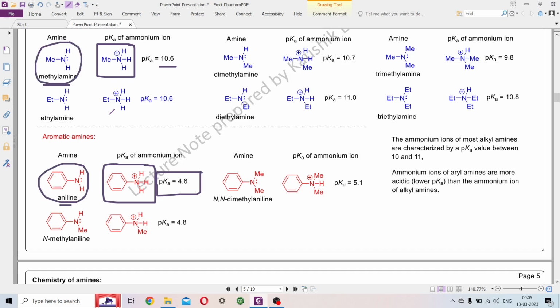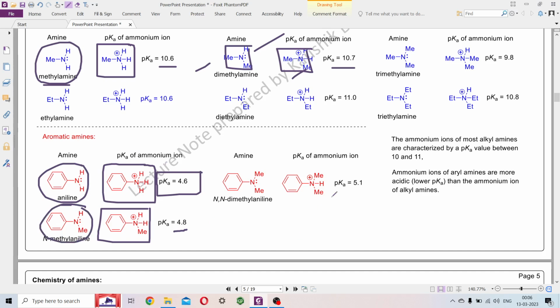What is happening here? Let us check যে এটা কি প্রাইমারি অ্যামিনের জন্য হোল্ড করছে নাকি অল দ্য টাইম ইট ইজ হ্যাপেনিং। তো সেকেন্ডারি অ্যামিন নাও, সেকেন্ডারি অ্যামিনে এইটা ডাইমিথাইল অ্যামিন, তার করসপন্ডিং কনজুগেট অ্যাসিড হলো এইটা 10.7। Let's check. Oh my god, it's only 4.8. This 10.7, this is 4.8. So this one is, again, somewhere around 10 to the power 6 times more acidic than that one, which means that this one here, dimethylamine, is 10 to the power 6 times more basic than N-methyl aniline, which is a secondary amine.